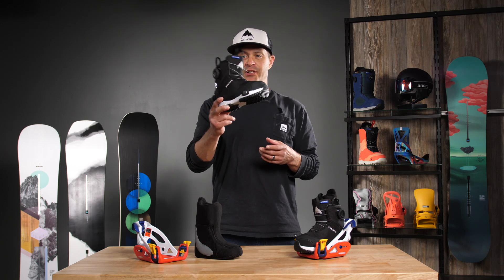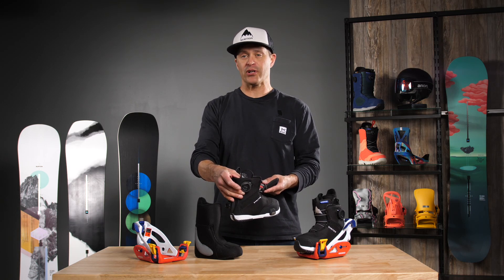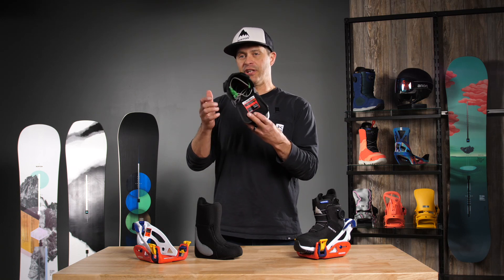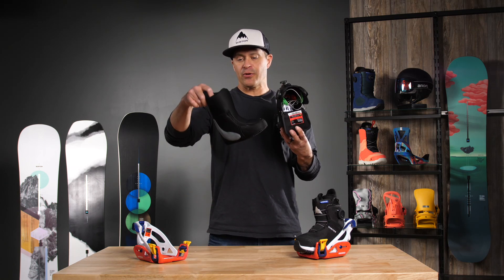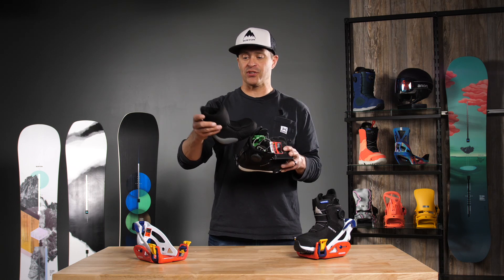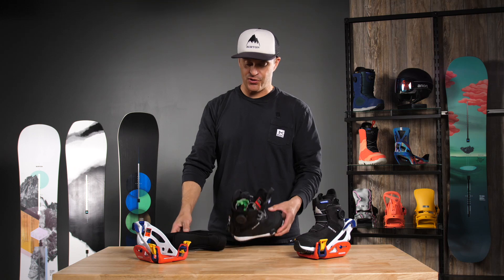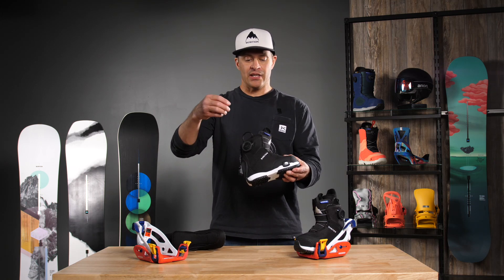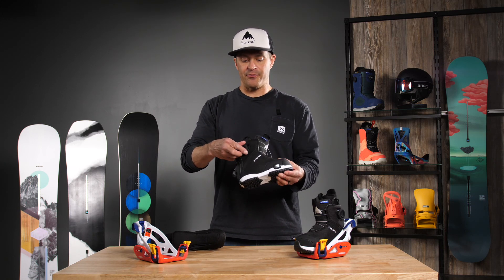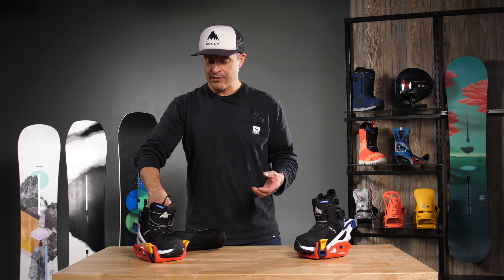For really little guys, it's super easy to get in and out — just one single BOA closure system. You do have an internal cuff along with a heat moldable liner that's really good to keep your kids warm, and also nice to take out every now and then so you can get them to dry. Kids can get their foot in there, lace it up, crank it down, and then just get right into the binding all on their own.